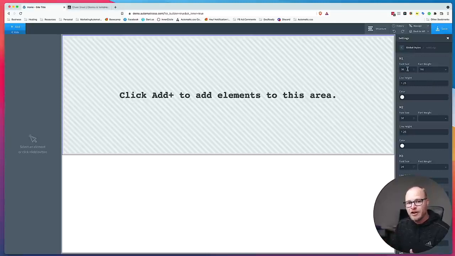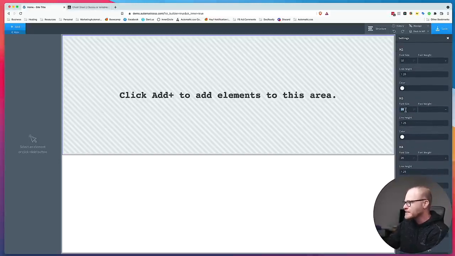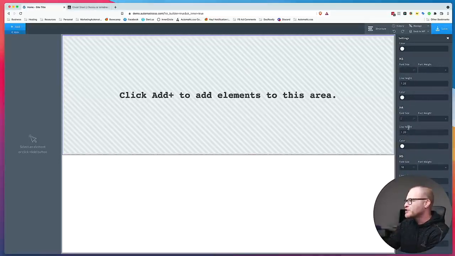Oxygen takes precedence over Automatic.css. So if you are setting global styles in Oxygen, they are going to be the preferred styles in your website, not Automatic.css. If you want Automatic.css to drive your website, which is why you got it, you need to remove the default styling here from Oxygen, specifically the font sizes. All right, so what you're going to do is just clear these boxes out. Don't set them to 0. Just make sure they don't have any value whatsoever. So I'm going to do that for every single box there.